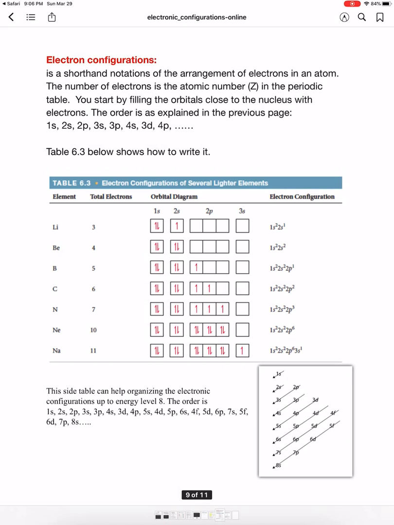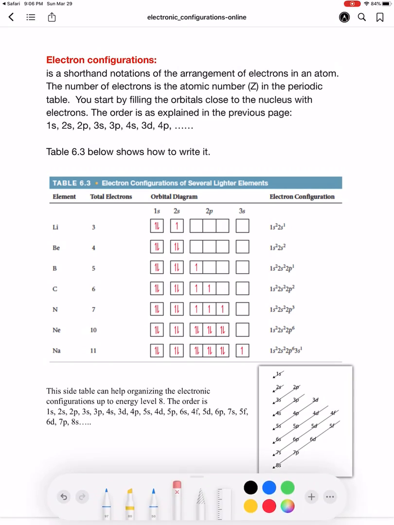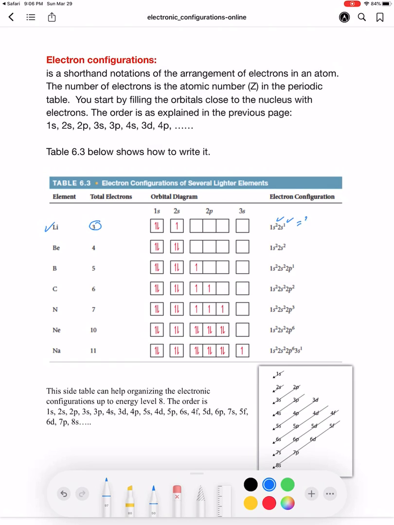And finally, now we have here the electronic configuration. So it goes by the atomic number. So for example, if I take lithium here, it has the atomic number 3. So it has 3 electrons, and we start filling the orbitals. So 1s2, 2s1. So this is a total of 3 electrons in here. And here, like how you fill them. Okay, so you have to understand the other examples in this table too.